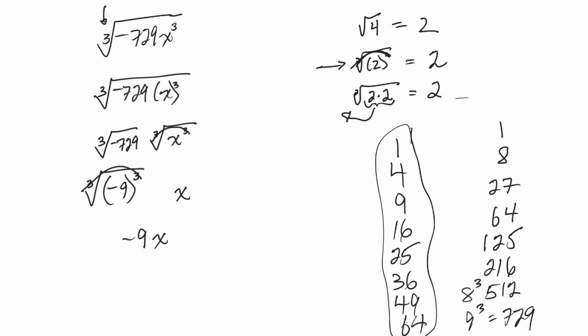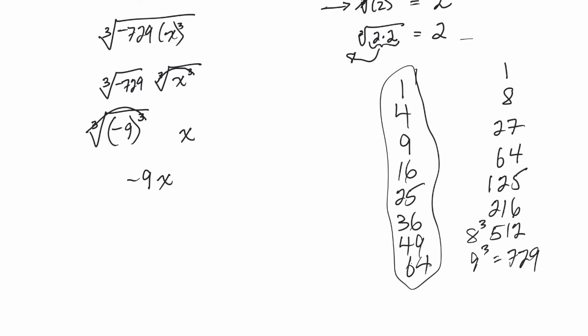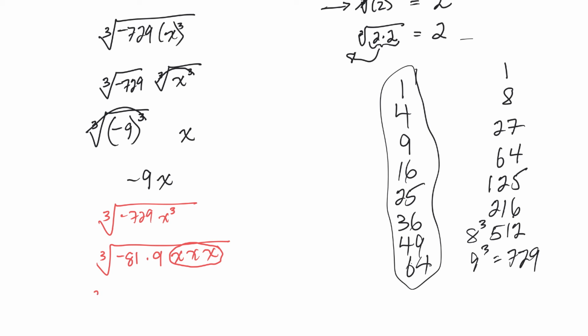Now another way you could have looked at that is you could have started to break it down. I'll just rewrite it down below here. So I could have said, well, I'm looking for the cube root of negative 729x cubed. And some people like actually rewriting so that they have all the factors written out. So 729, you might be able to see that that's 81 times 9. And x cubed is xxx. So 3 x's are inside. I'll be able to bring one out.